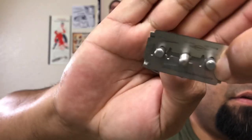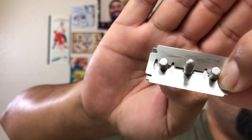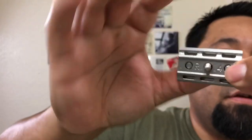All right, I'm going to go ahead and load the razor blade into the razor. I'm sorry. And I don't know if you can see that. There you go. And we'll be using the setting 4 blade today. So we'll see how this blade does in this razor. All right. And I do have the bloom water sitting in my mug.